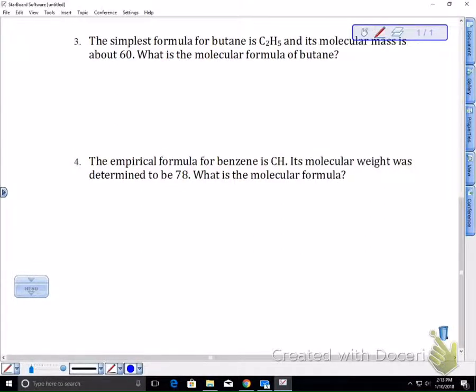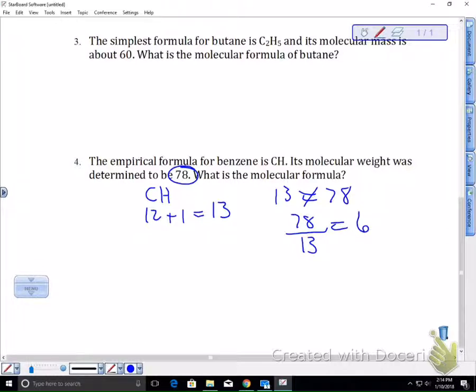Okay, in number 4, we're being told that our empirical formula is CH. The mass of that formula would be 12 for the carbon plus 1 for the hydrogen, which is 13. Now in the problem, we're told the molecular weight, which has to be determined in the lab, is 78. Well, obviously, 13 does not equal 78. So there's a difference between our empirical formula and the real-world molecular formula. We want to divide those two, always molecular over empirical, to see by what factor our empirical formula weight is off. So here we get very close to 6.